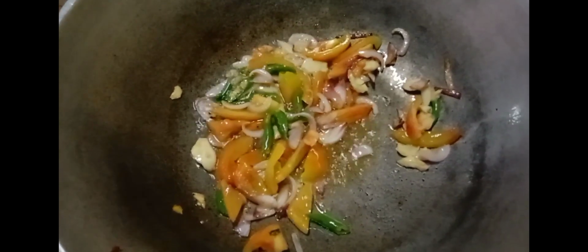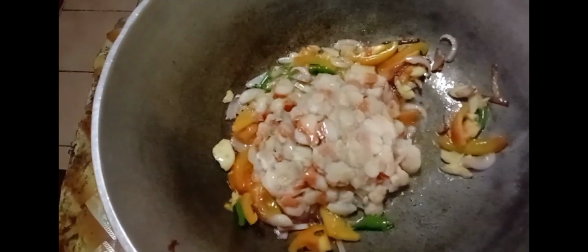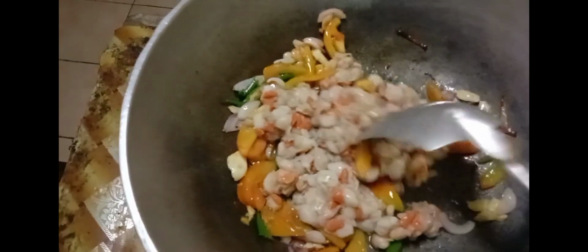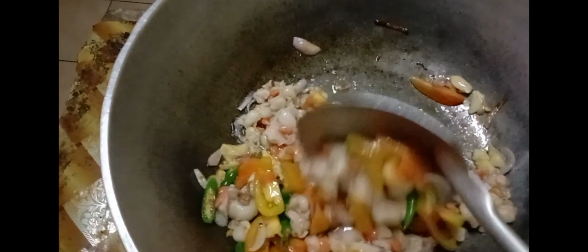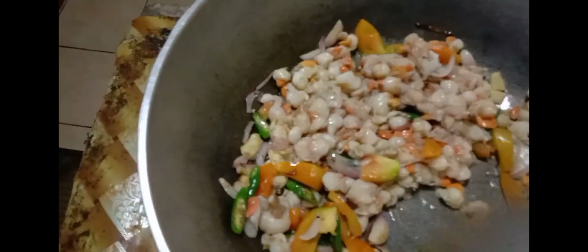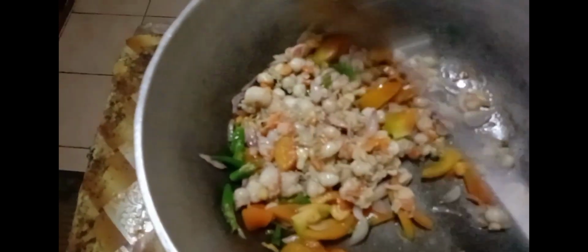At this point, we're gonna add now the scallops. Scallop is about 400 grams of scallop meat. So the 400 grams being cleaned and washed thoroughly. Now we need to mix it properly so that the scallops can absorb the flavors of the spices.